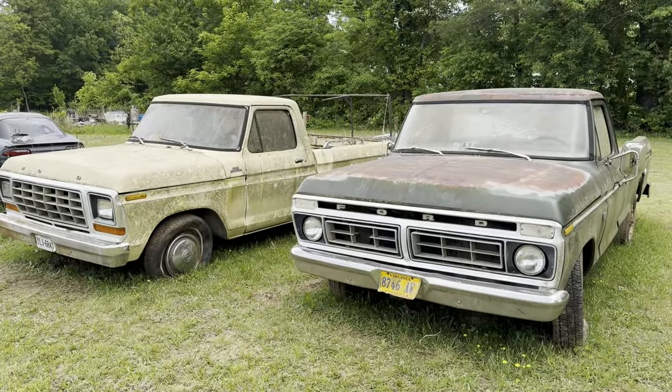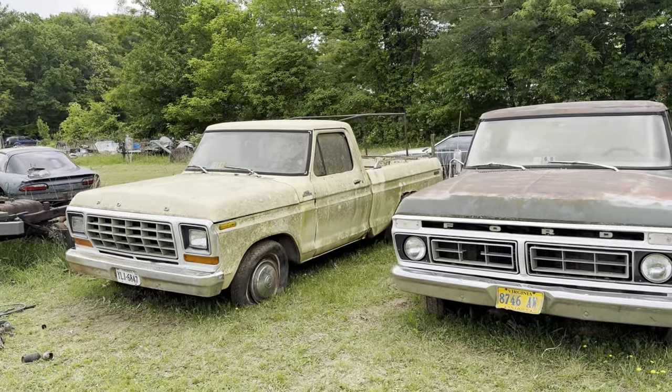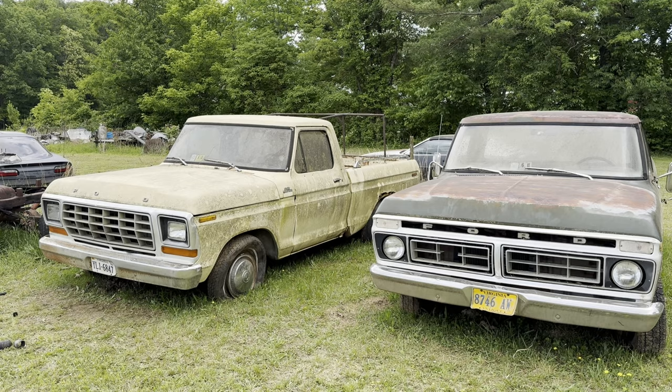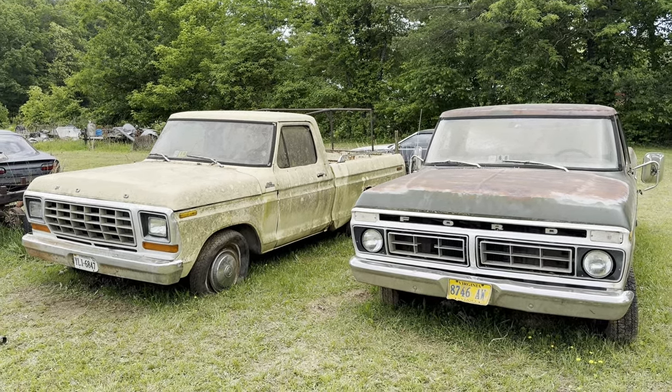They're easy to work on, and they just do not make vehicles that look like this anymore. These old trucks have souls. Your 2024 Hyundai Tucson doesn't have a soul. I'm sorry. So bring these things back to life. They deserve a second chance. Keep them on the road.